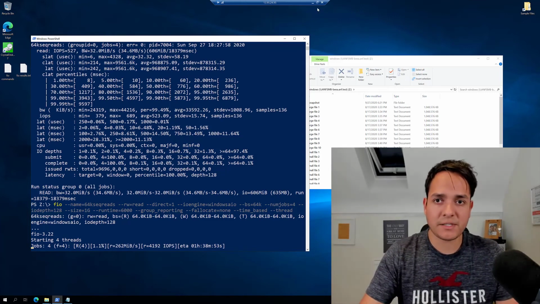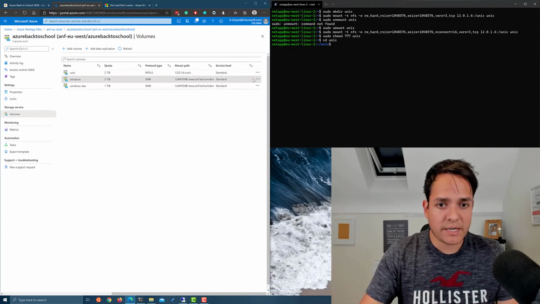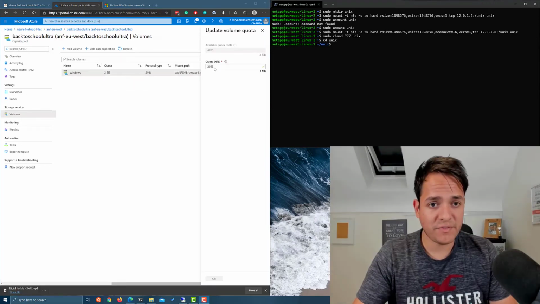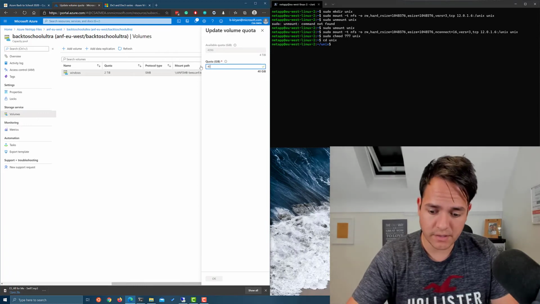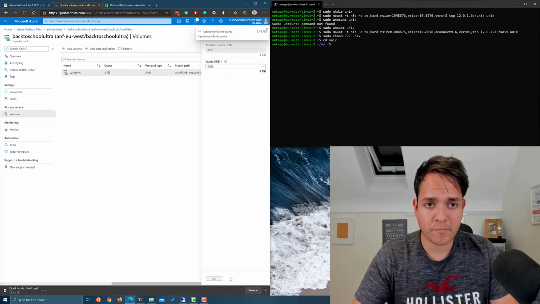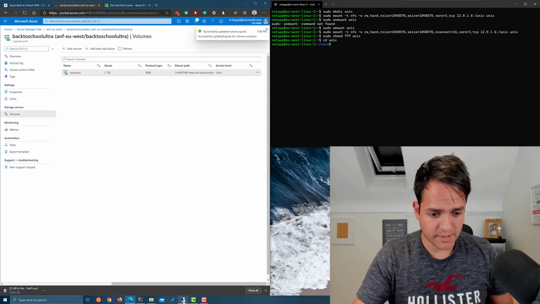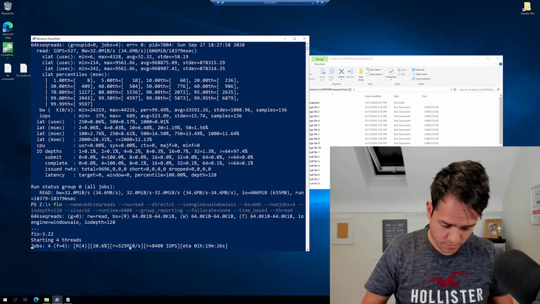What if we want to go faster? Remember I said you can grow the volumes to grow faster? So now let's go over here. We've got 2 terabytes. Remember when I provisioned this, we had provisioned at 2 terabytes. So let's take it to 4 terabytes. Hit OK. And we should see twice the performance. So before we were at 263 megabytes a second, and now we're at 524.